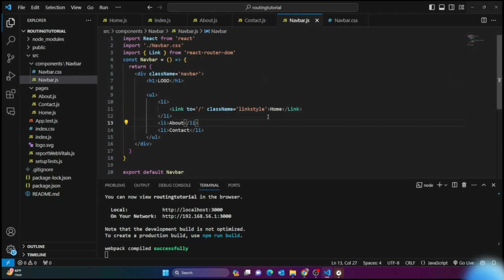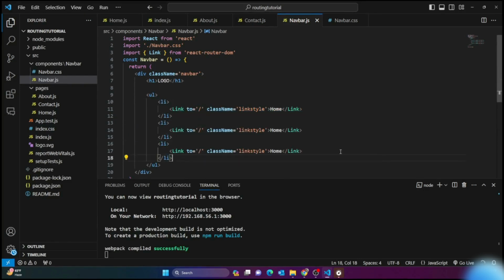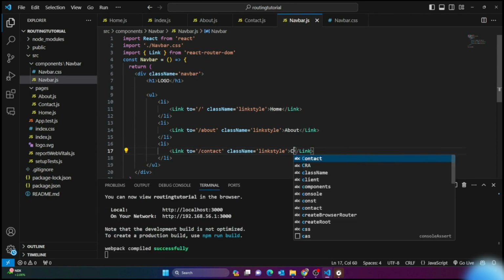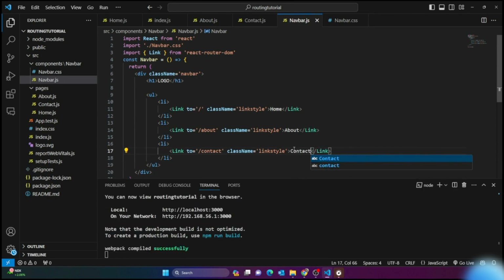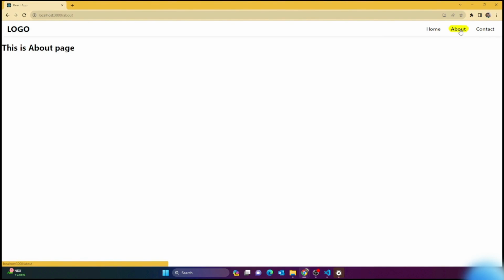Now you would come back, and similar to this, I actually want different pages. So I'll copy this and paste. If someone wants to visit the about page, I would take the user to the about page. Similarly, I would take the user to the contact page. Now let's see. If I click on this, you can see you are on the about page and the contact page. So guys, that's how exactly routing in React easily works.